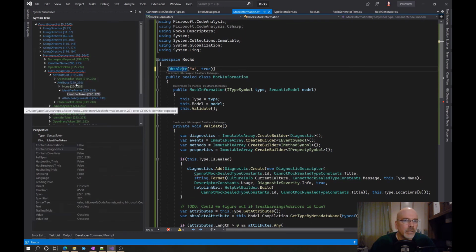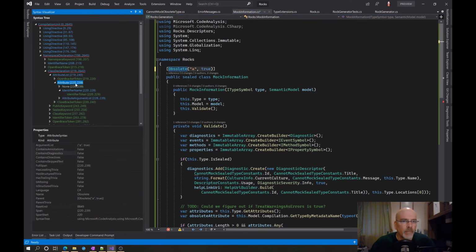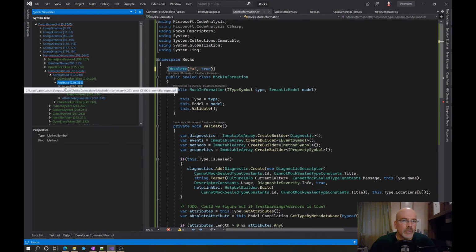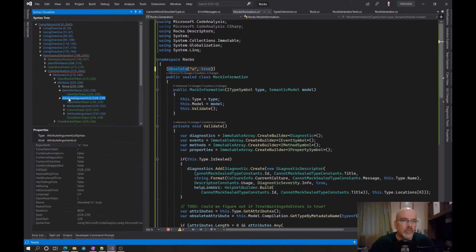That is an attribute as an argument list, but this is the syntax. We want the actual view symbol. No, that's not what we wanted.